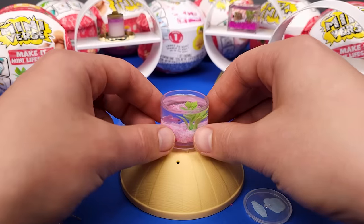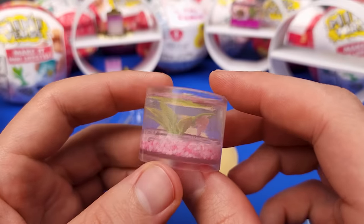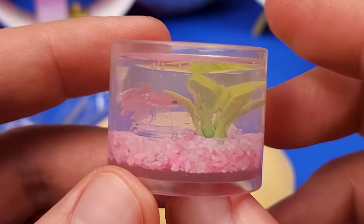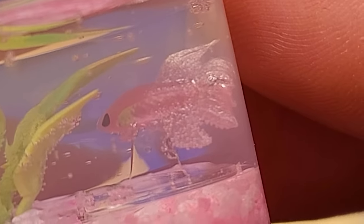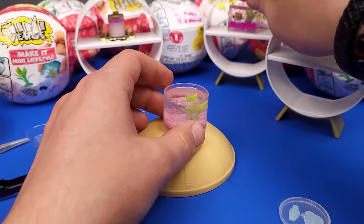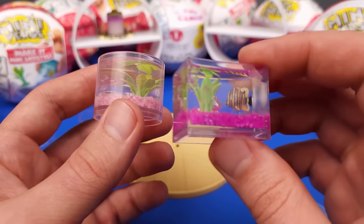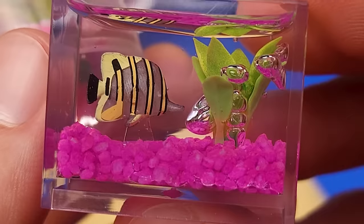I think it looks good with little bubbles. So it looks better than the other one in terms of bubbles — there's not many bubbles, just the little ones. I don't know why it's still very muggy and kind of blurry. I don't know if you can pick this up on camera, but the fish also has miniature bubbles on it, especially on its tail. From the top it looks nice and clear, and then from the side it looks blurry. Wait a minute — this one isn't blurry anymore. So is it some type of reaction that happens with the resin, and until it cools down and completely cures, it's blurry like that? Because look, this one is perfectly crystal clear and it looks really good. Except for the bubbles, of course.